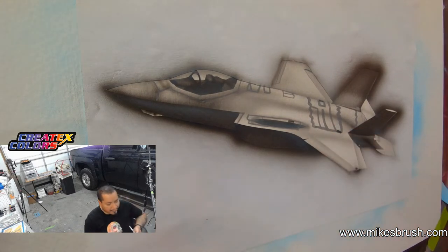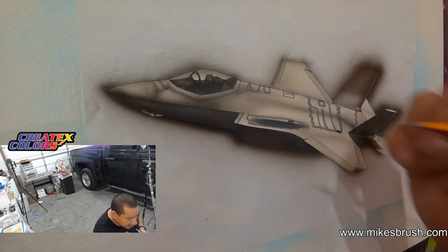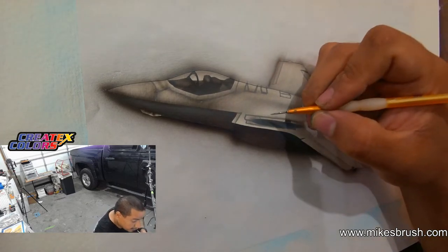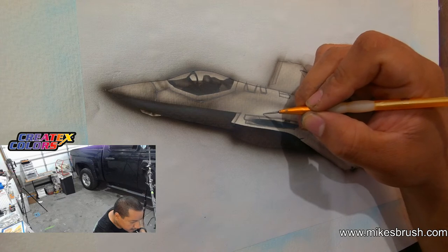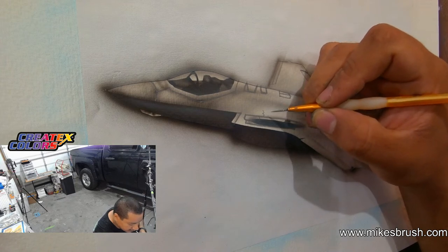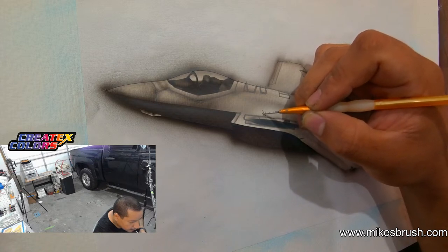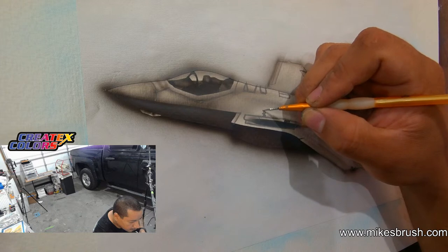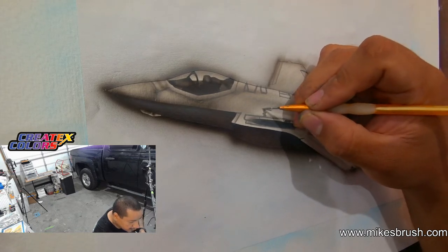But I think, along with anything, just like you see me doing it now, what's going to go the longest way is just your practice and getting used to a brush, right? Because not every brush is going to be the same. So even though this is just a cheap Walmart brush, it's still possible to get good results with it.